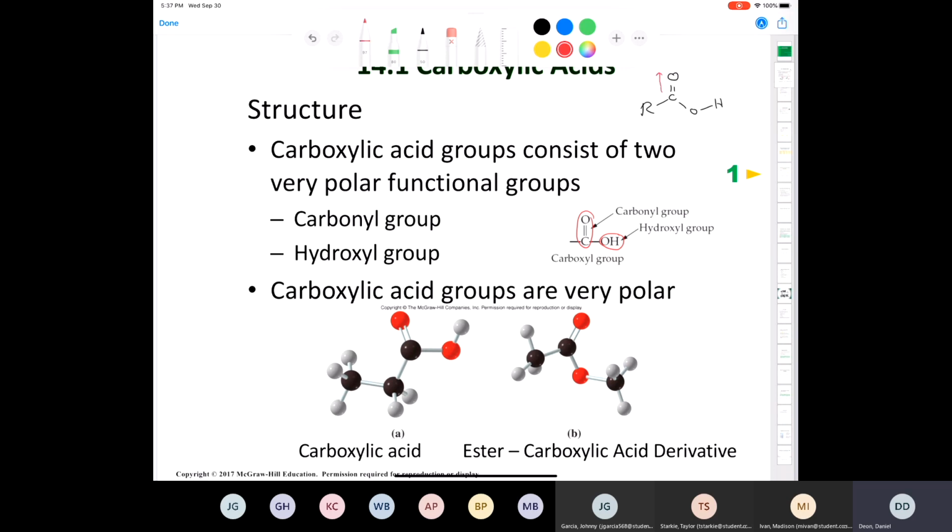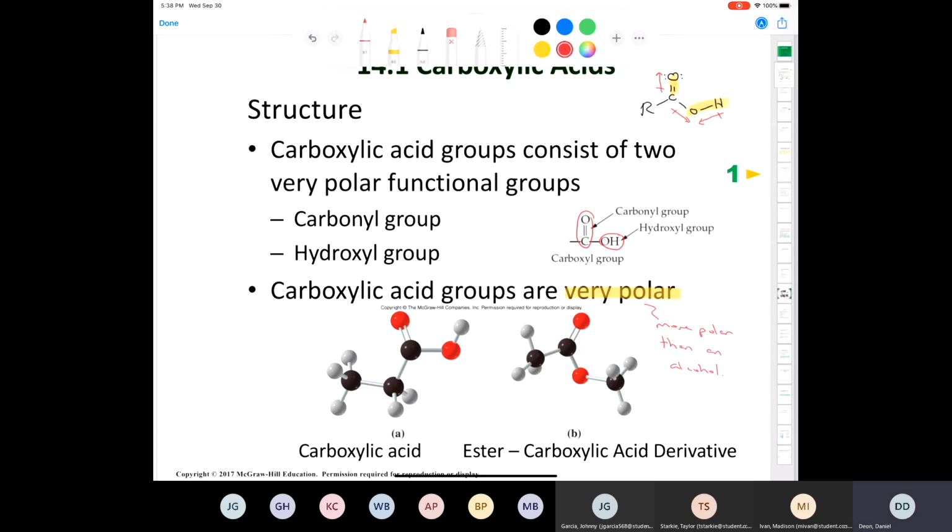There's a dipole between the carbon and the oxygen because oxygen is more electronegative than carbon. There's a dipole between the carbon and the oxygen here, right? The singly bound oxygen like that. And there's also a dipole between the oxygen and the hydrogen. And the net effect is that you can see there's a dipole on the hydroxyl, and there's also a dipole on the carbonyl. So we have two very polar functional groups, and thus carboxylic acids are going to be very polar. So even more polar than an alcohol. And you could jot that in here. More polar than an alcohol.